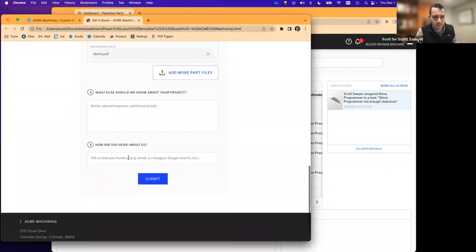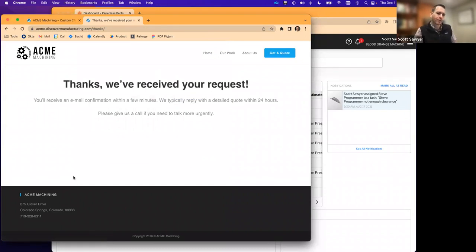All right, so there are our files. And we heard about this from a webinar, of course, and let's go ahead and submit this RFQ. So here's a way for your customers to submit files directly through your website. What's cool about this feature, called our Smart RFQ form, is that at no point do these files have to touch an email inbox, for example. You don't necessarily need to mess around with portals and other ways that customers might send you parts.